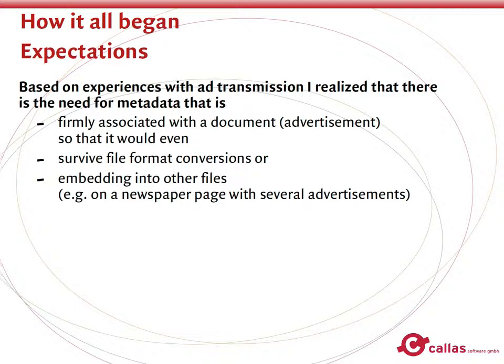So, and at that time I really thought, okay, it would be good to have metadata that would be firmly associated with the file, with the PDF file, for instance, and that would survive even file format conversions. So at that time it was QuarkXPress, and it would just be nice to enter metadata within QuarkXPress, make a PDF file out of the XPress file, and have the metadata in the PDF file. Then submit the PDF file to the newspaper, put the advertisement on the page in the newspaper, and still be able to see what metadata was inside of these ads.